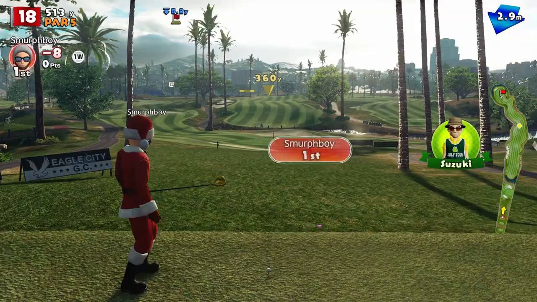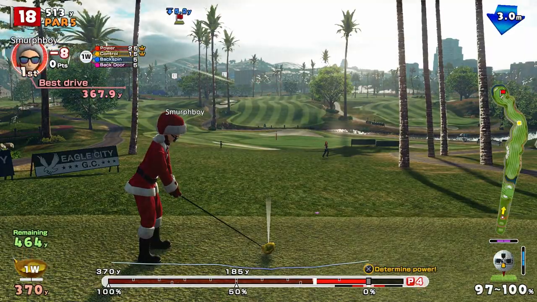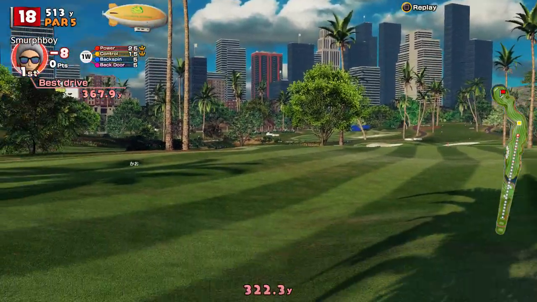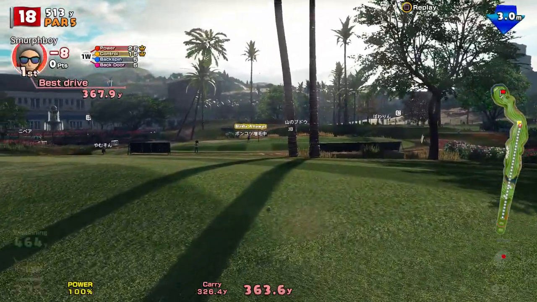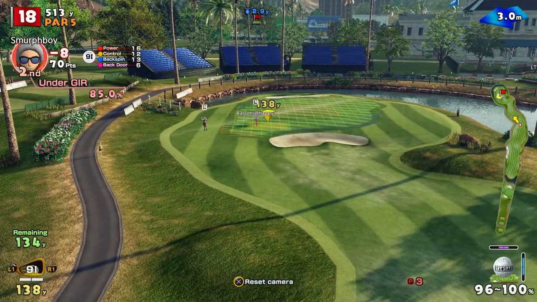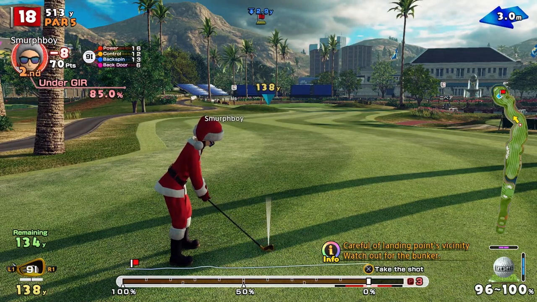Okay, 18 into the wind. But again, we just drive this. That's a nice position. 135 to go. A little bit of wind. Oh, that's a tricky pin. Right in the front.